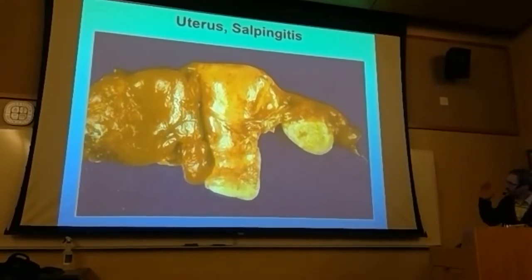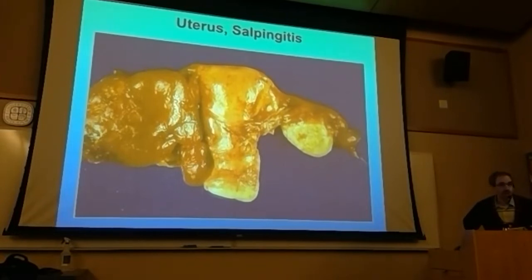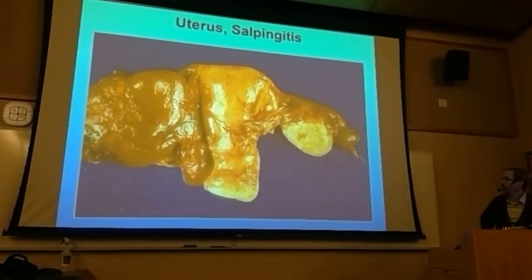Now, even if we were to successfully treat this abscessed fallopian tube, chances are the fallopian tube is going to be badly scarred down. It's going to be useless anyway. In fact, it'll probably be a liability. If the fallopian tube is scarred down, again, there is a risk that a zygote will get caught somewhere in the lumen of the fallopian tube and implant, resulting in an ectopic pregnancy. Any questions on that?